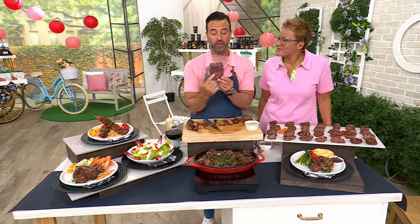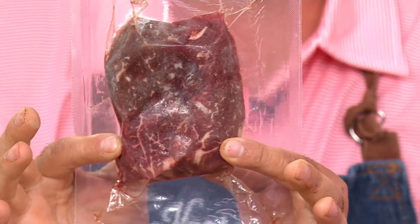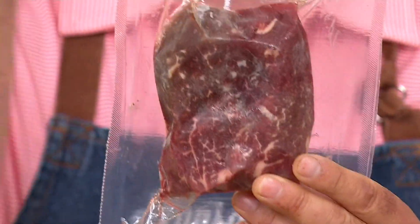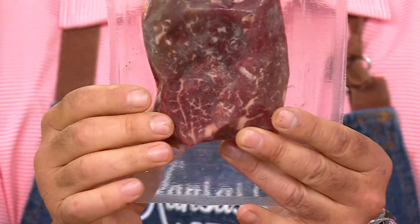How do they come, Chef? Okay, so this is a great story right here. First of all, this is how they come, frozen on dry ice. This is equivalent to an 8-ounce filet right here, but it's cut in 2-ounce increments. So you have 4 of those 2 ounce. Then what else we look at is the marbling, right? Because a lot of times filet mignon, it's tender, but it doesn't have a lot of taste to it, right? This in particular is wet aged for 28 days. That gives you that pop of flavor. But also that marbling, it melts into the steak and it almost self-bastes itself. So when you see white lines, the more, the better.